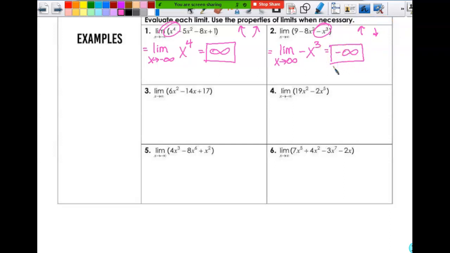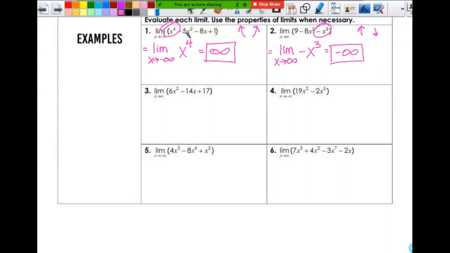We don't care about what goes on in the middle, because this isn't going to look just like a regular old cubic function, and this isn't going to look just like a regular old quartic function. There's other stuff going on in the middle. Remember when we sketched those and we found where it crossed and if it was a bounce and all that kind of stuff? But that's irrelevant when you're talking end behavior. That's all middle behavior, and that's for something else. Okay, we good so far?